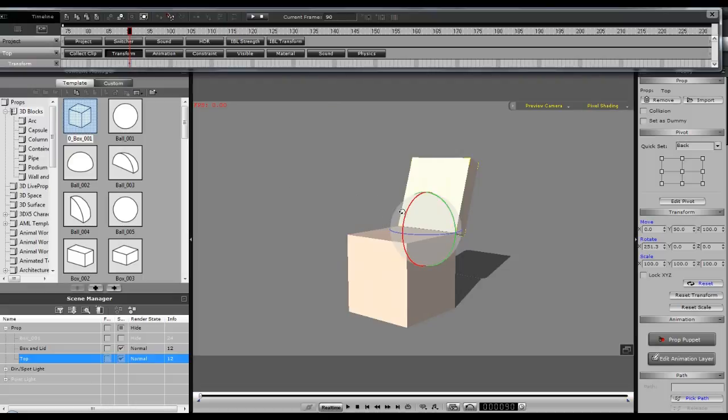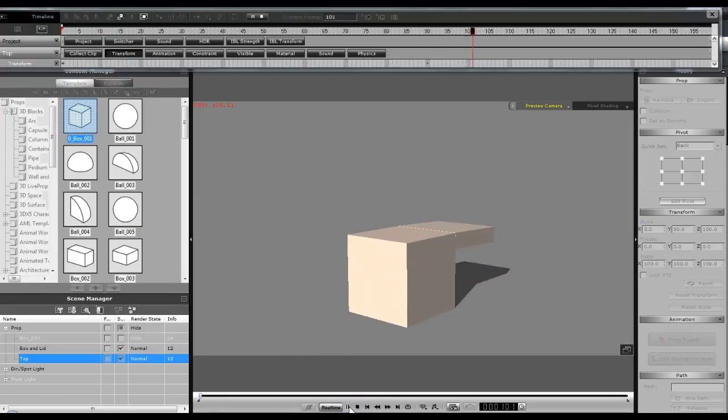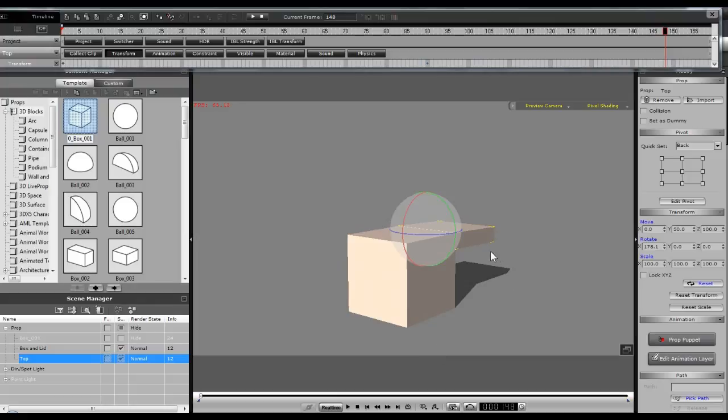And then once it's in the open position, make sure you don't go to the 180 rotation. You'll see why in a minute. I bring it back here to 180 or very close to 180 and hit stop, press play, and it tries to go its fastest position back to this.